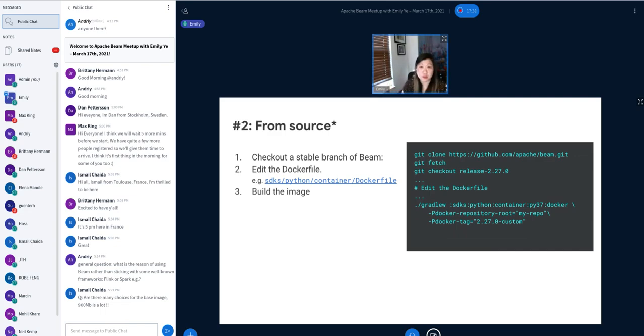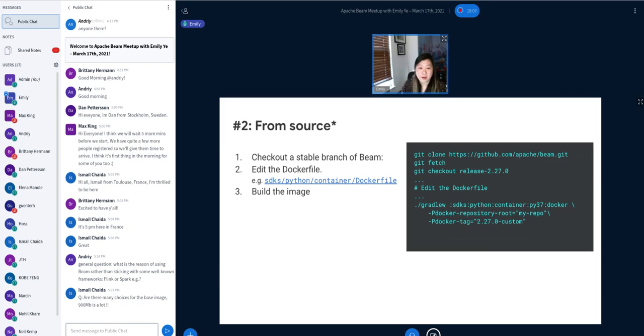We build things from Dockerfiles, so you can obviously go into Beam and look at what we package into the Dockerfile. I do see a little comment. It is, yes, it's very big, and I'll discuss that a little bit later. But the multi-stage image allows you to package things a little differently, in that sense. You can just pick and choose what you want rather than trying to copy in everything.